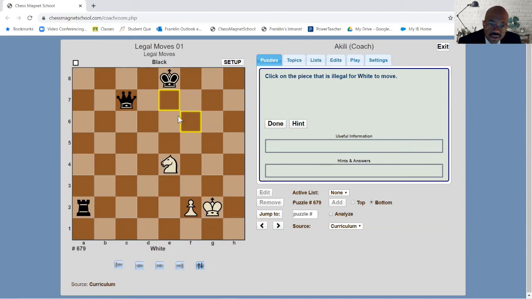We can move the knight. Yeah, that's fine. But if we try to move this pawn up, it will put the king in check by this rook. See that? So if we move the pawn up, that will be an illegal move. That's a move that we cannot do because we're not allowed by the rules to put the king in check. So this pawn is what we're looking for. All right, so this pawn is illegal to move.